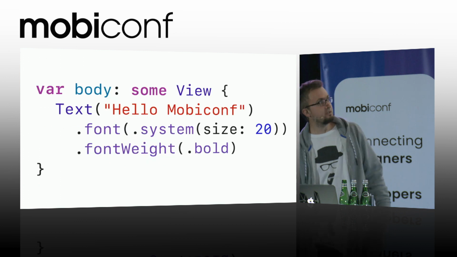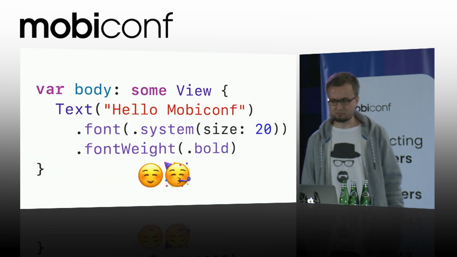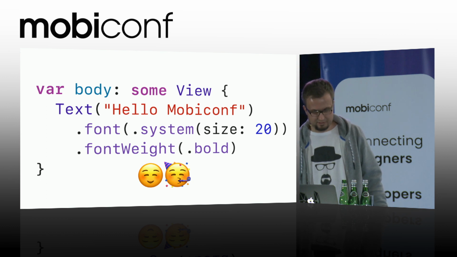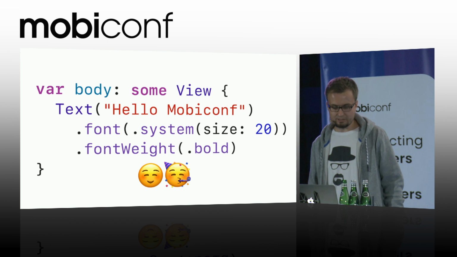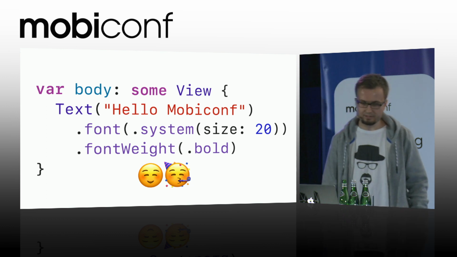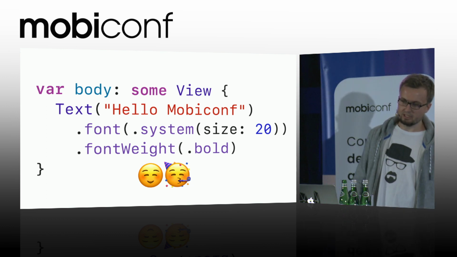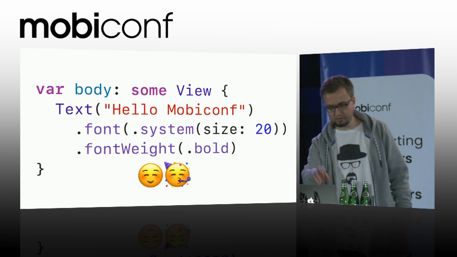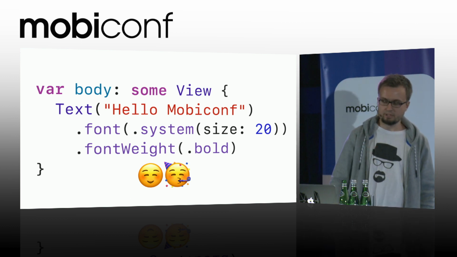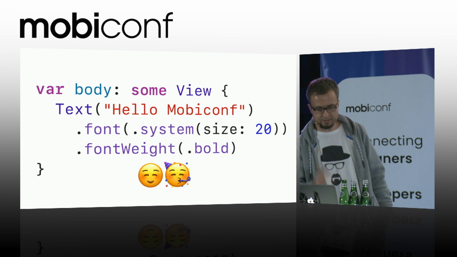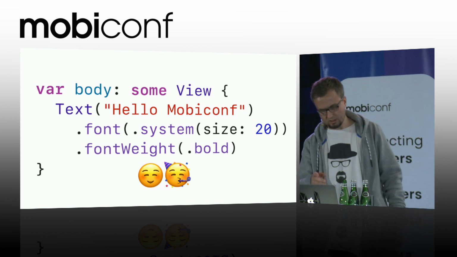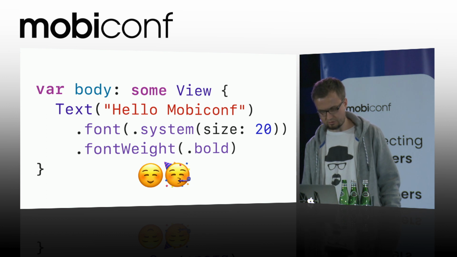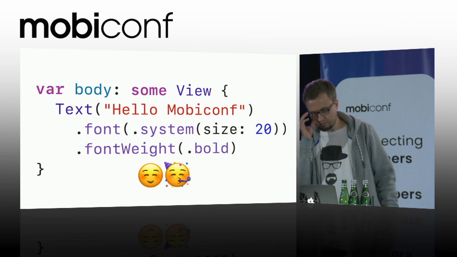And this is the new world. Am I dreaming, or is this reality? 3 lines of code, just 3 lines of code to tell SwiftUI that we want to have a layout with text that will be positioned on the center of the screen. It should have a font, system font of size 20, and the weight of bold. And just 3 lines would suffice to position and to lay out this screen. Actually, this may be the whole declaration of the view controller, but you'll see about that later on.